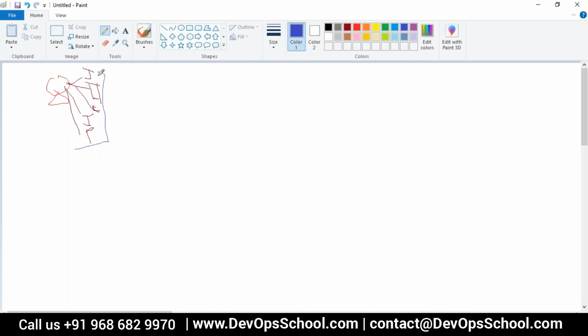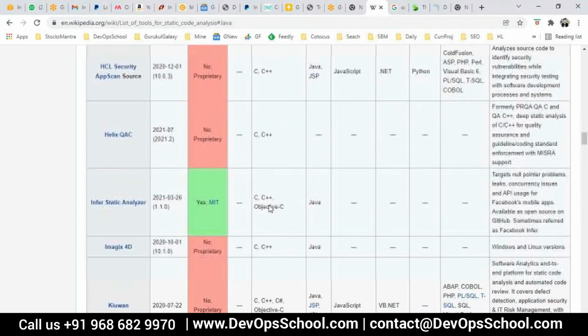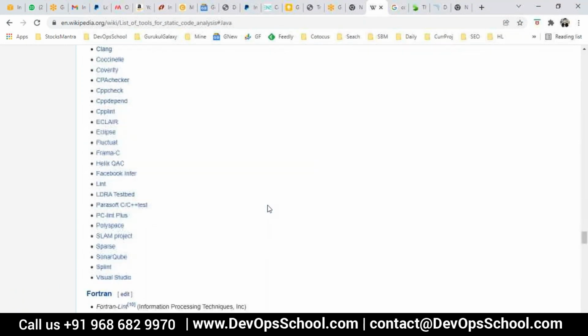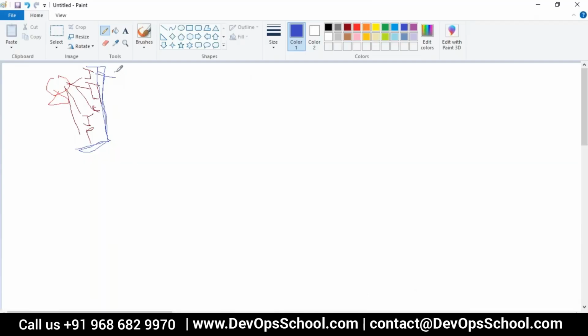For that, he wants to know the code review. So what he will do, he will go to this particular section which is here, and he will use some of the recommended tools. Hundreds of tools are there on this page. He will use some of the SCA tools from this page. Let's say he will use 3 tools from here, 2 tools from here, 2 tools from here, 2 tools from here, 1 tool from here. So altogether, how many tools do we have? Altogether, we have 7 tools.